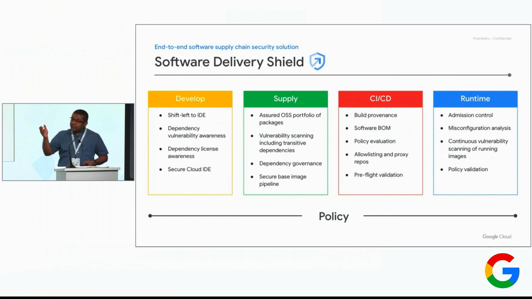Again, as an example, during development time, we talked about Cloud Workstations. That is an awesome tool where, for the server where the cloud workstation is running, you can be sure that it is upgraded and has the right patches and everything else, right? So the development is happening on a machine which is fully patched. During the supply side, when you're pulling in dependencies, we provide what is known as Assured OSS packages, which are Maven dependencies or container images certified by Google, which are constantly checked for vulnerabilities by Google. So when you are pulling them in, you can be sure that those are validated by Google and there are no known vulnerabilities within those.